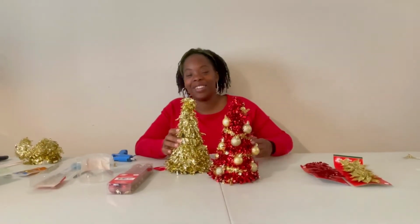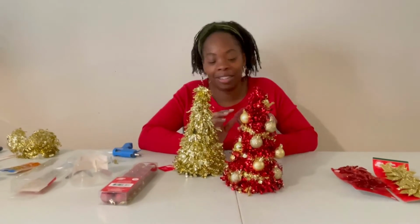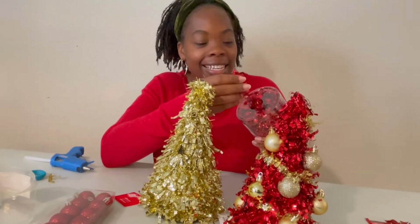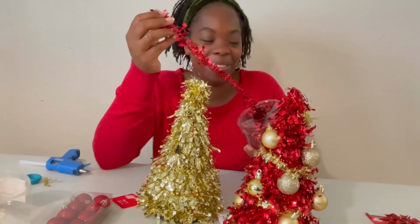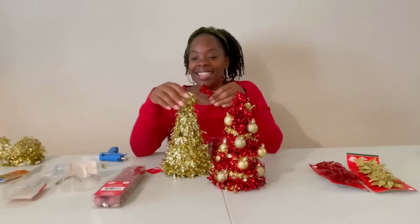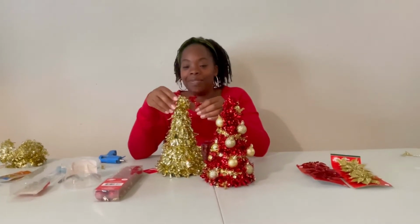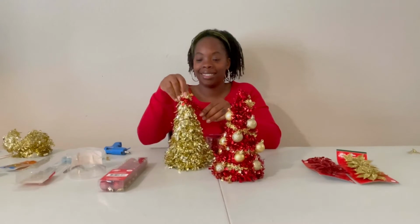Okay, so I went to start on the gold one, and remember how I opened that package all kind of crazy? There's a hole in the middle, and the red was kind of sticking out, and I think that's why, so that you can just pull it out, so you don't have to mess up the entire packaging. Whoops. You live and you learn. I was just about to say that. You live, you learn.